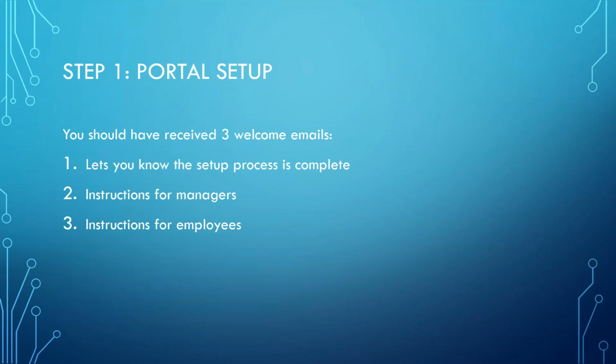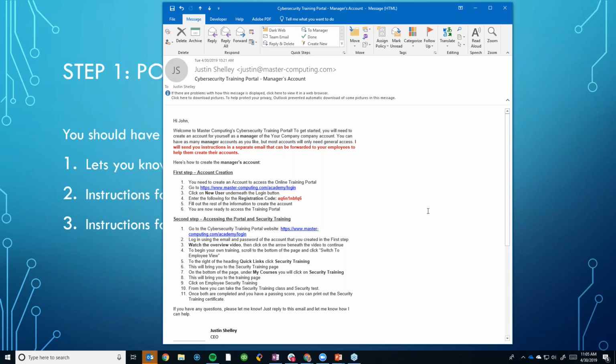The second email that you'll get is for setting up the manager's account, and all the instructions are in here. We're going to walk through it today. I will say that the most important piece of information is right here: this code. You'll need that code when you're setting up your own account if you haven't done so already. This is not for your employees. It's just for you as a manager on this account.